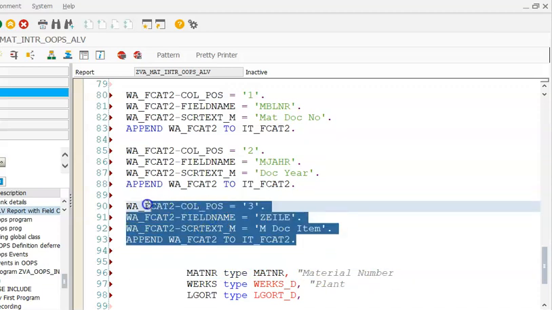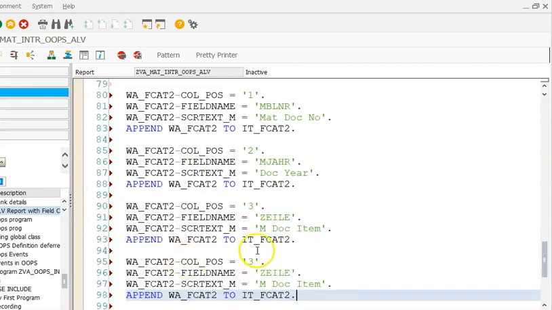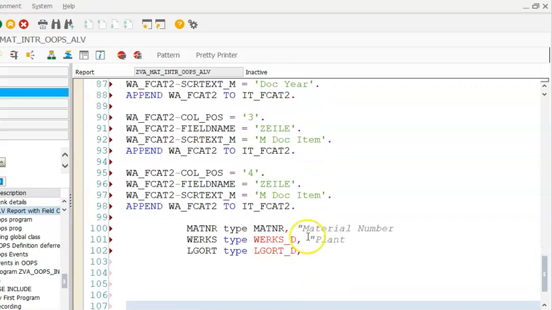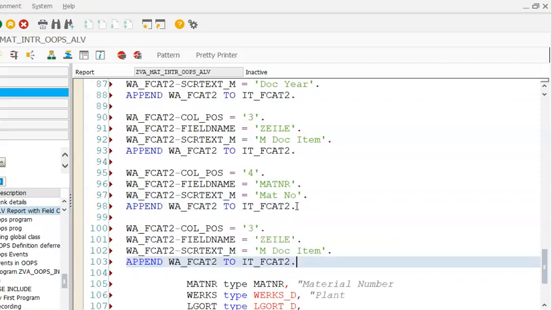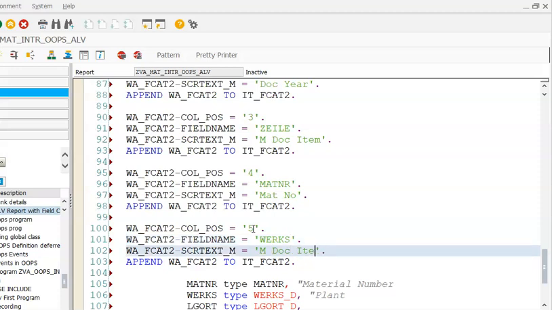Now we'll go ahead with the fourth field catalog. The fourth field catalog happens to be for the field called MATNR, material number. Fifth, WERKS, plant.